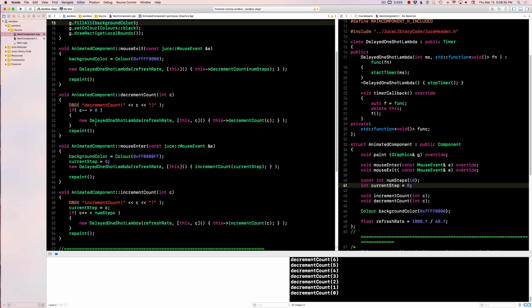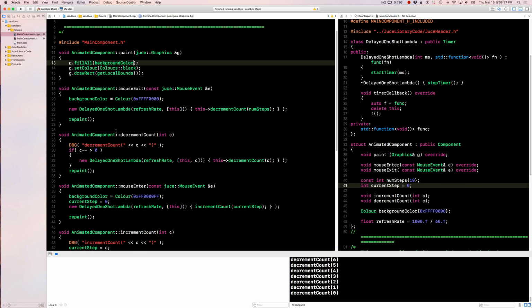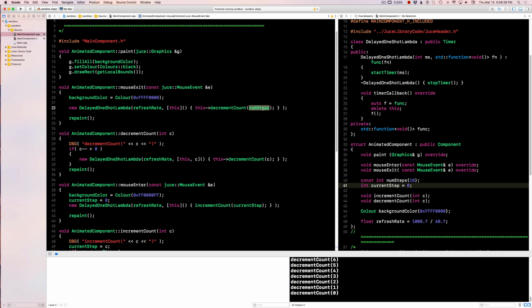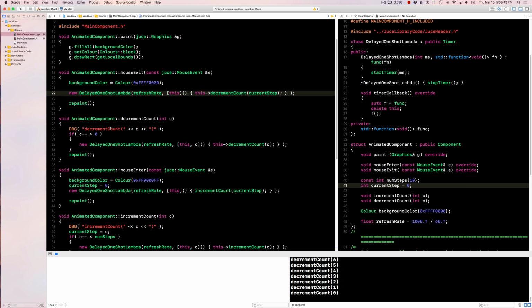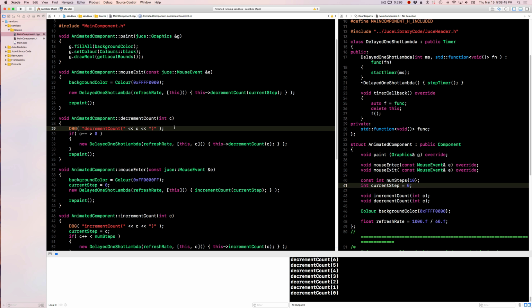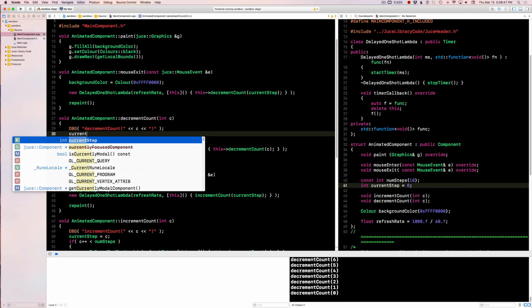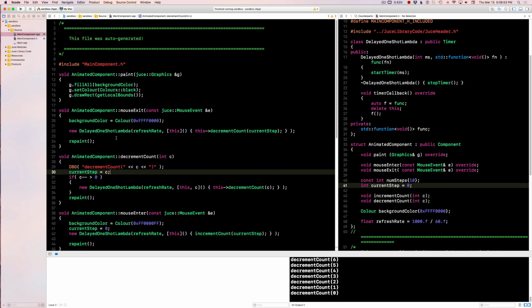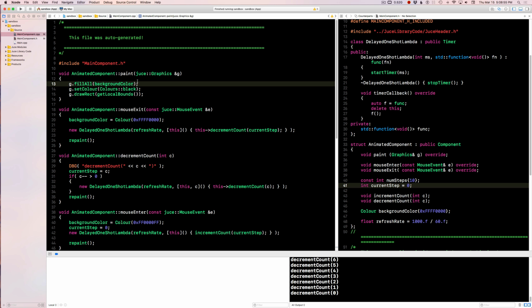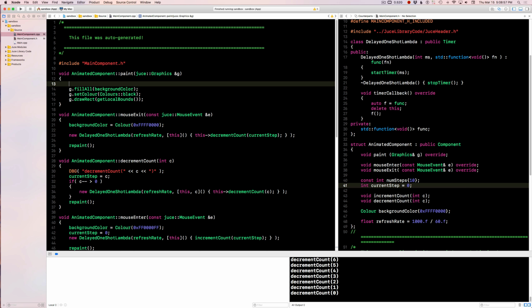All right, we'll do the same thing for mouse exit. We pass in current step like that. And then for decrement count, we say current step equals C, and we pass in that value right there. All right. So now what we can then do is we're just going to modulate our background color.